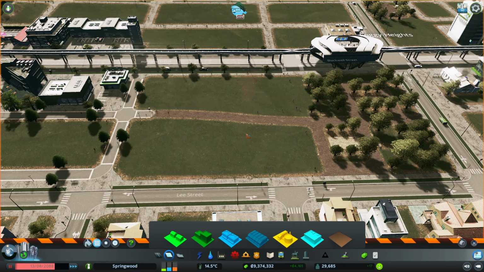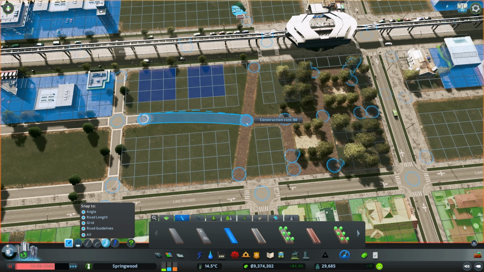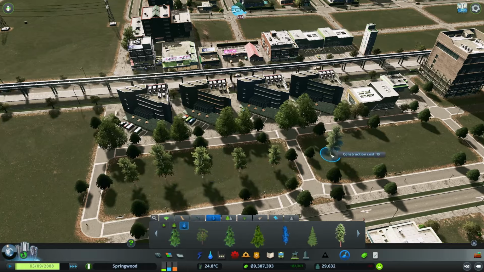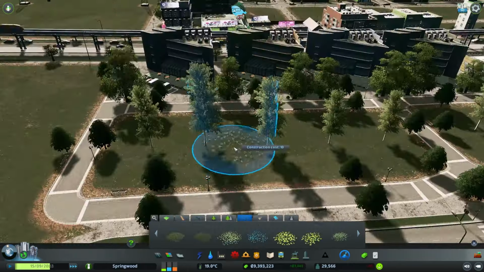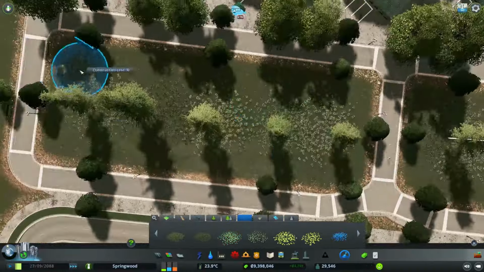Actually, let me remove that for a moment. I just want to make this larger and this one slightly closer to both the crosswalks. Let me clean this up a little bit as well to make it a really nice and clean curve. Looks a little bit better. And with this area, I'm just going to add these trees in a line like this and then sprinkle in some vegetation in all this open area to accentuate that line of trees.